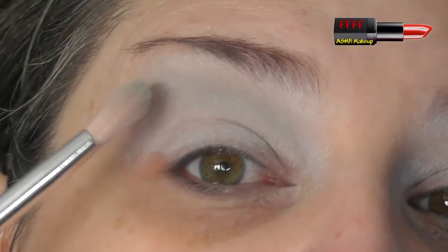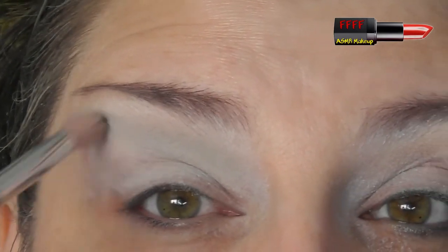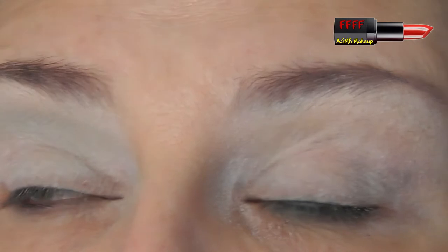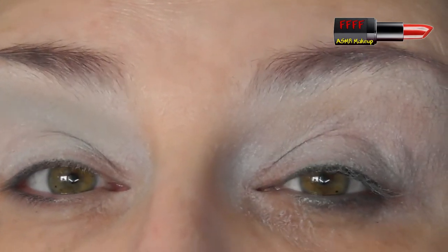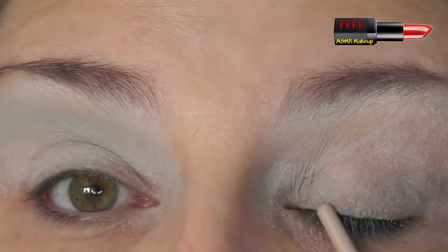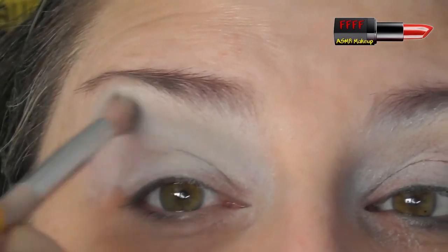I hold the brush right at the end so I put as little pressure on my lid as possible, because obviously the skin on your eyelids is the thinnest, most delicate skin on your body, so do not pull it around. An example of why you shouldn't pull it around, I really hope the swearing isn't being picked up on camera again, is this eye was pulled around when I was 5 years old, so we're talking 40 years ago now, at the ophthalmic hospital, and you can see the deep creases I've got there. So don't pull your eyes around, folks.